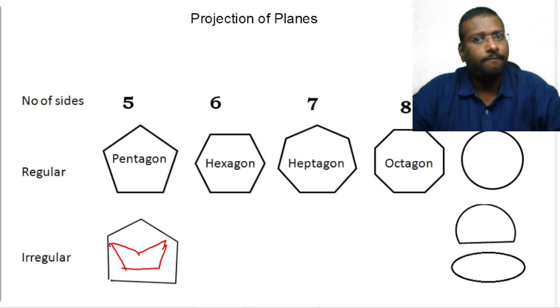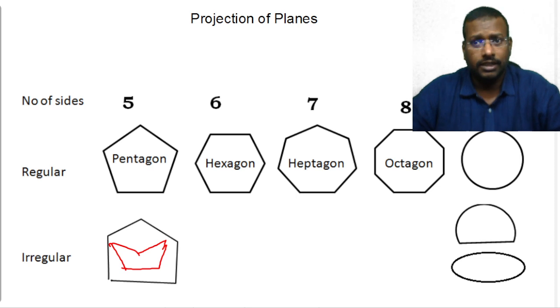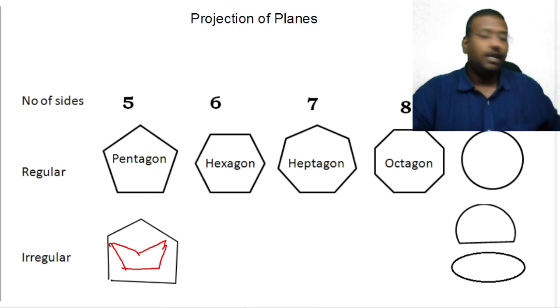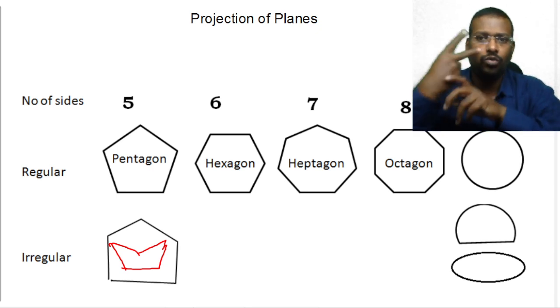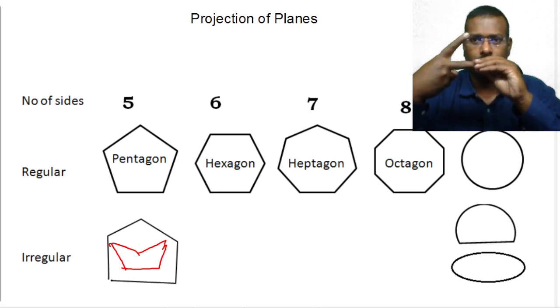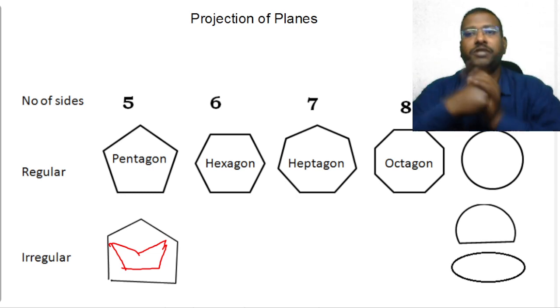Good, sir. We are aware of these different types of polygons, but what type of questions can we get from planes, and what concepts should we be aware of to solve projections of planes? These two are important, my dear. For that, what are the different types of questions? First of all, you should be aware of it. Let us consider the problems are broadly divided into two categories. Projections are broadly divided into two categories. One is simple position and another is reduced or foreshortened object.